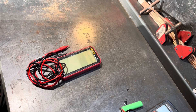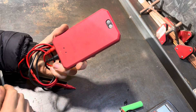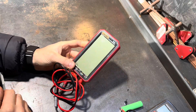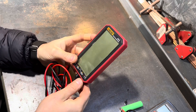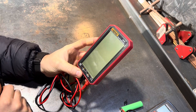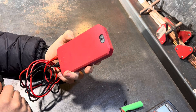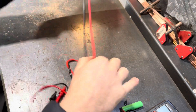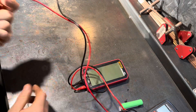Good morning everyone. Today we have a Neng smart multimeter — this is a Temu special. After playing about with that angle grinder last week, I thought I'd have a look around the workshop and see what other Chinese bits and pieces I have. This arrived a couple of weeks ago, I've used it once. It sits in my car, just cheap and cheerful — god knows how much it was, fiver, tenner, fifteen pound maximum. It works okay, but we'll take it apart and go from there.